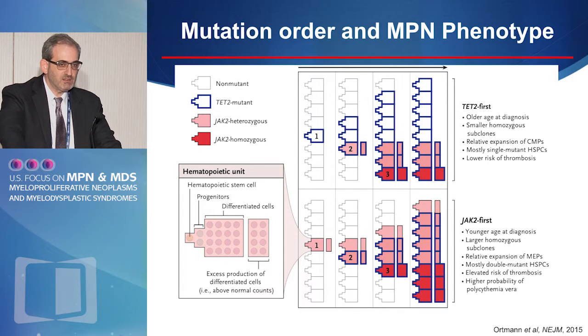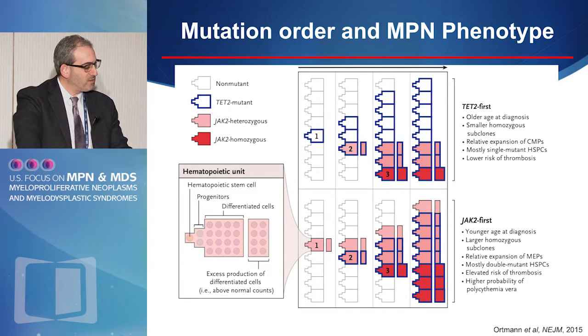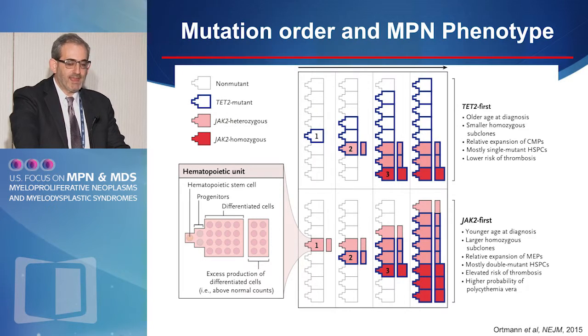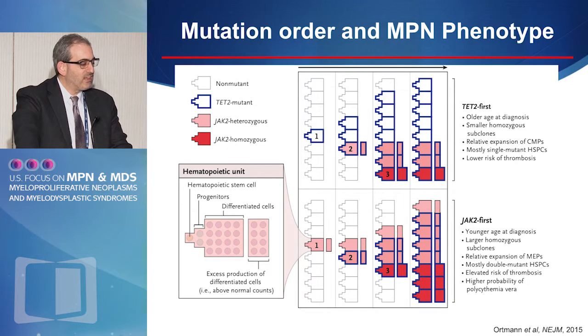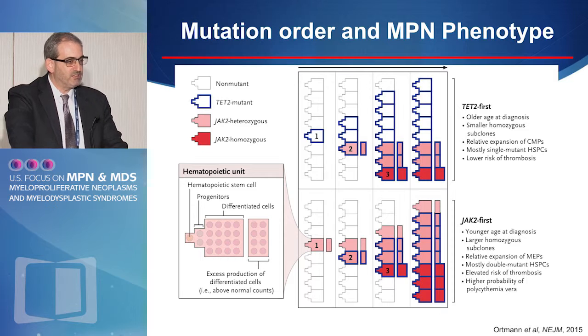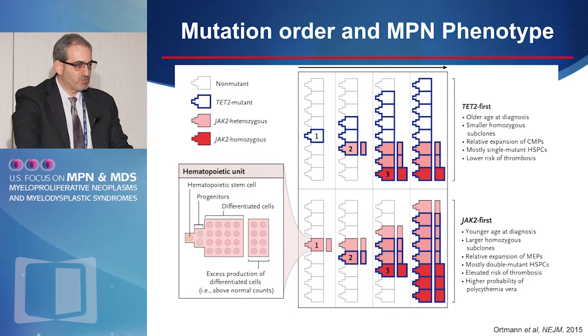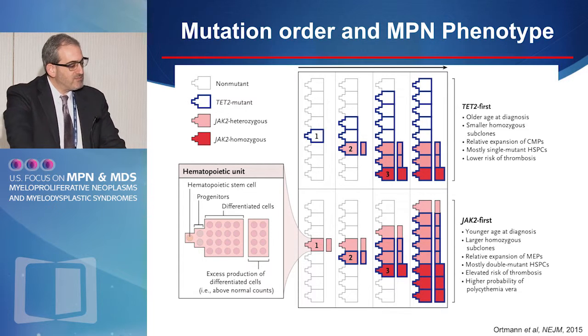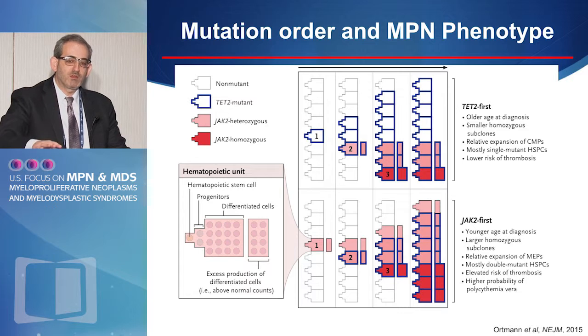Now, this is another interesting study that was published by Anthony Green and colleagues in the New England Journal of Medicine earlier this year. And this goes to the issue of doing single-cell colony assays and looking at the order of acquisition of mutations in patients with MPNs. You can actually look at these colonies and see if the TET2 mutation is present only, whether a JAK2 mutation is present only, or whether TET2 and JAK2 mutations exist in the same colonies, which arise from a single cell. And the take-home message from this study was that if you have a TET2 mutation first, this seems to restrain the proliferation that's associated with a JAK2 mutation.